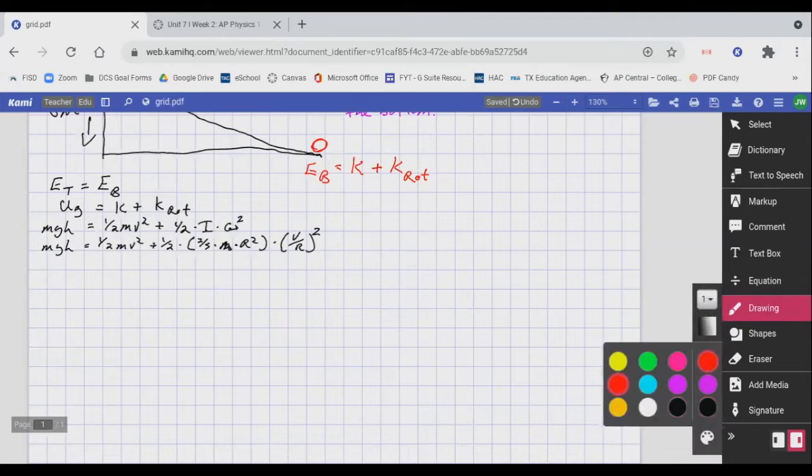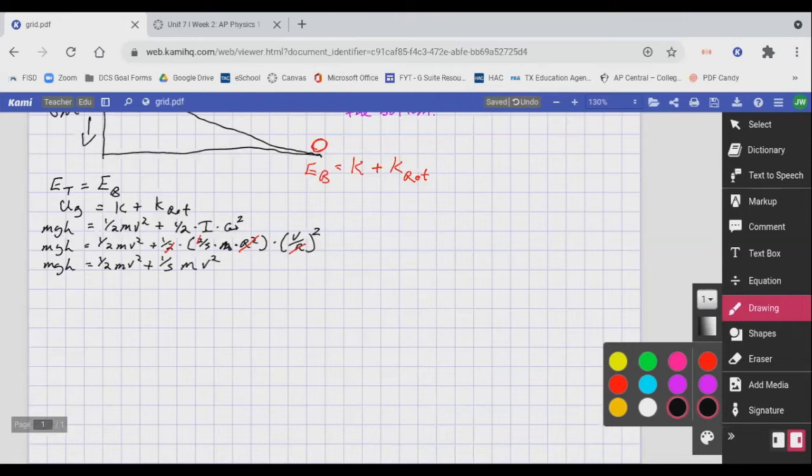But I can start to clean up the equation a little bit then, because this R at the bottom there, because it's squared on the bottom, cancels out that R squared, doesn't it? And then the 2 from that half would take out that 2 from the top of that one. So that sort of cleans things up a little bit. Let's write the next line of the math with mgh on the left is equal to 1/2 mv squared plus, let's see, I would have 1/2 times the 2/5. The 2's cancel out. I'm left with 1/5, right? So I'd have 1/5. The m is still there, and then the v squared is still there.